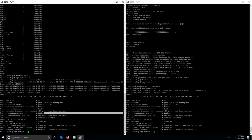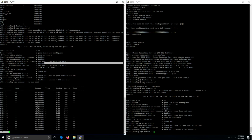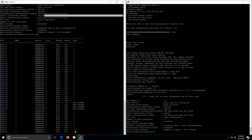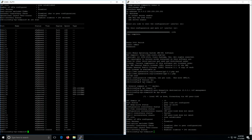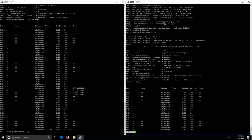So that's going to be our next step, configuring our VPC peer links. So I have them right here. These are my peer links, Ethernet 1/29 to 32, for consistency.